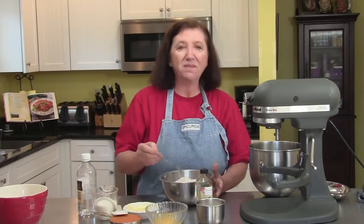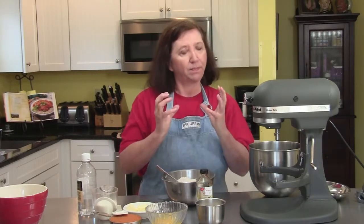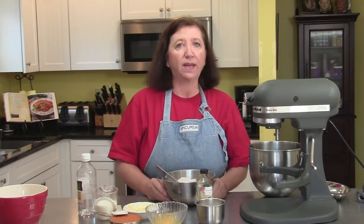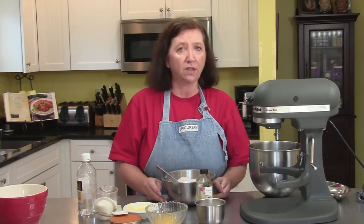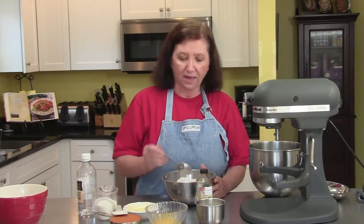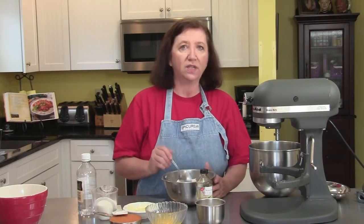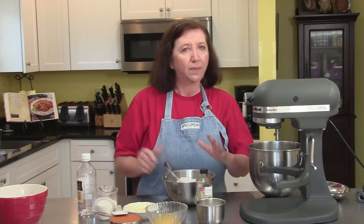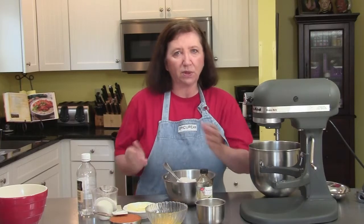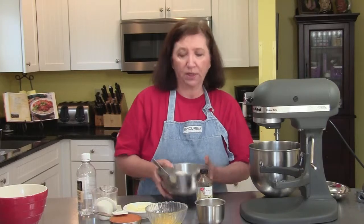Big kids and little kids. In my bowl I have three and a half cups of all-purpose flour, four teaspoons of baking powder, which is going to make them burst, half a teaspoon of baking soda, half a teaspoon of salt. I also have pumpkin pie spices: one teaspoon of cinnamon, half a teaspoon of ginger, quarter teaspoon of nutmeg, and an eighth of a teaspoon of clove. You want to be on the smaller side of the clove because it's a very strong flavor. I just mixed it all up and blended it, and we're going to put it aside.